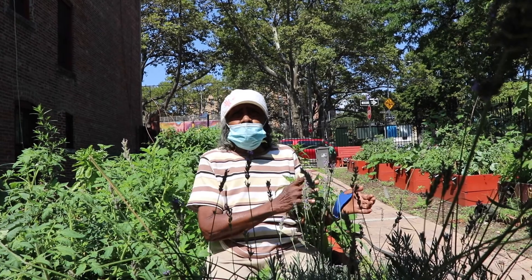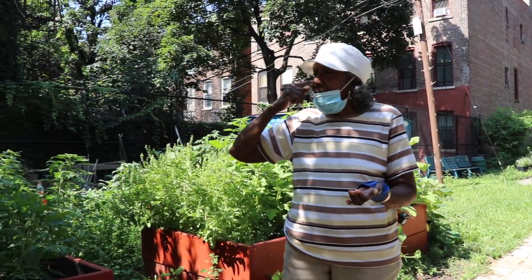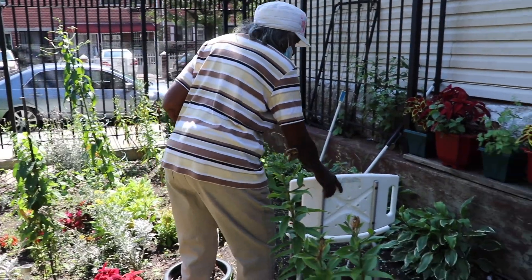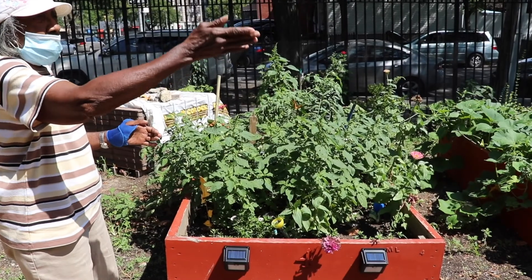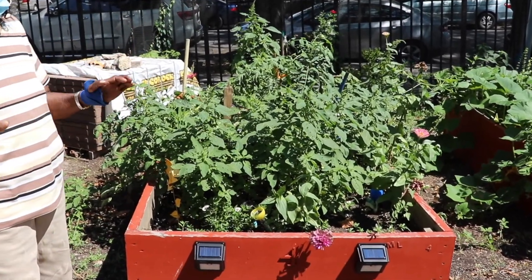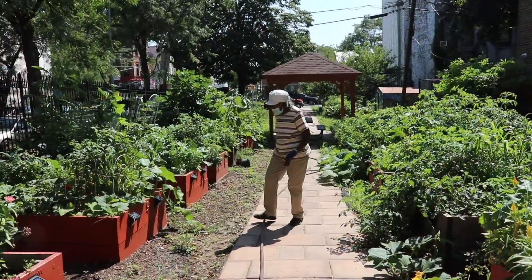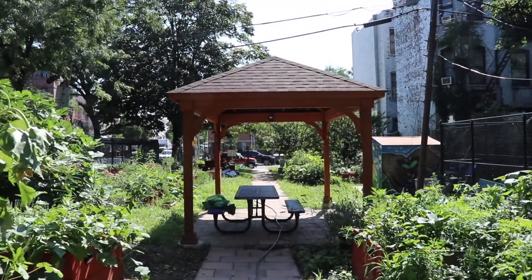You have a choice of what you want to do. Mostly when I'm pulling weeds in my area, I have a chair that I sit in to make myself comfortable and then pull the weeds. Marie's garden has a number of elements that are designed for senior gardeners, including double high raised beds with lights, an accessible pathway down the middle of the garden, and a pavilion that provides shade and a place to sit and meet.